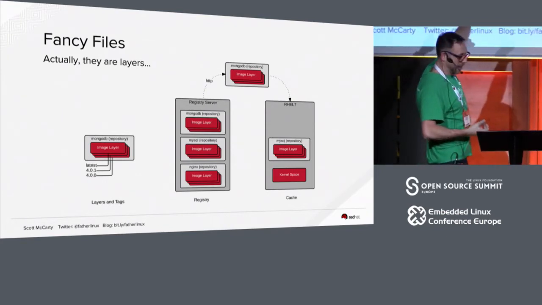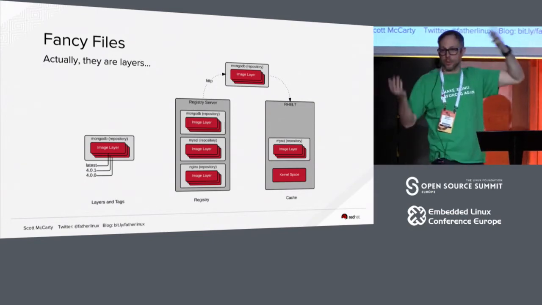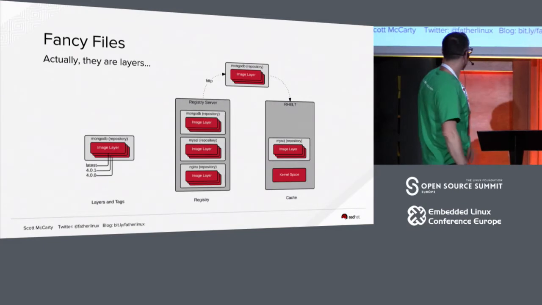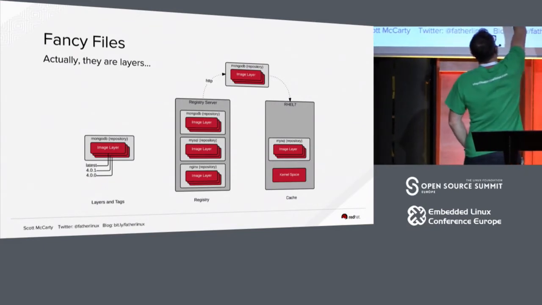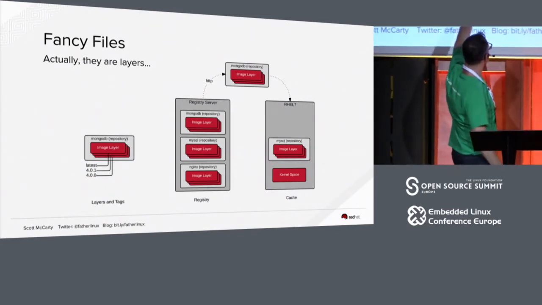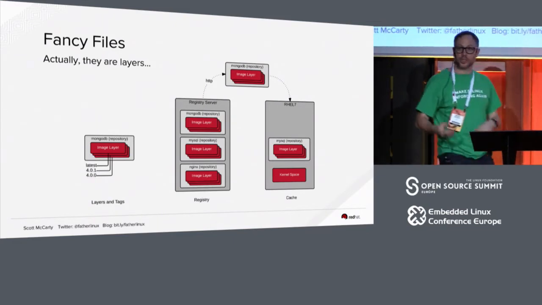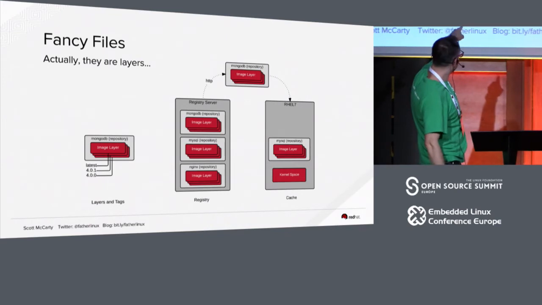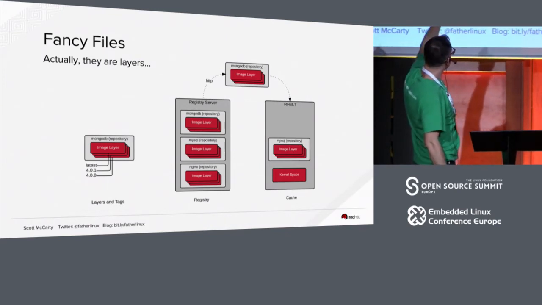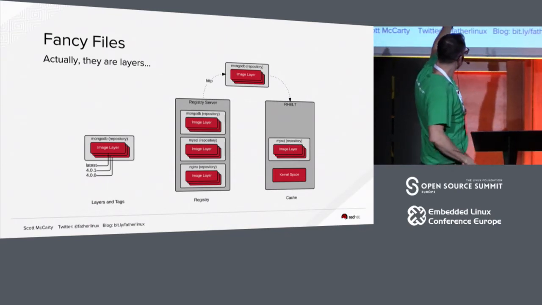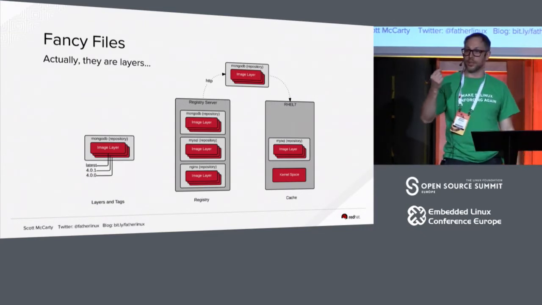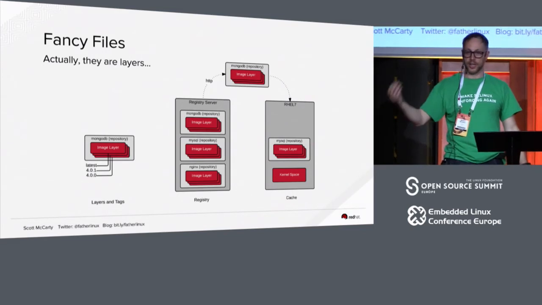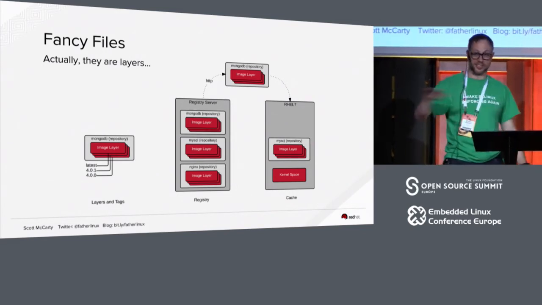Docker, which became OCI, basically the image format, has the concept of tags, and there's a bunch of different layers in these repositories. We refer to these as container images. We say the word container image all the time, but it's not an image. It's actually a repository, and it's basically layers and tags. We usually use these tags to represent a version of the software because it's a natural thing to represent, but that is not necessarily true.